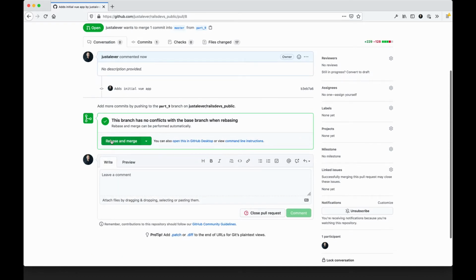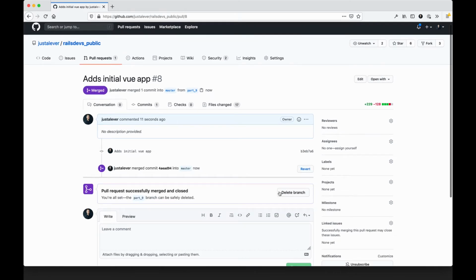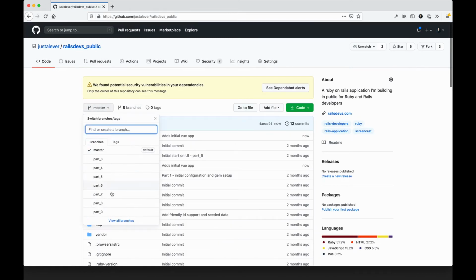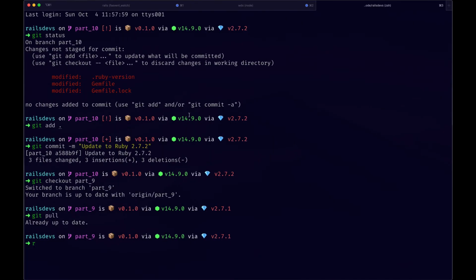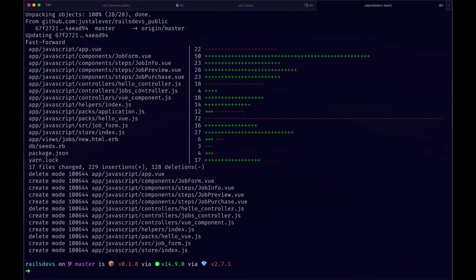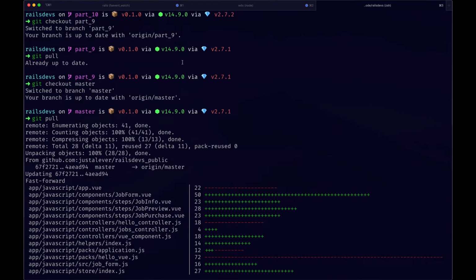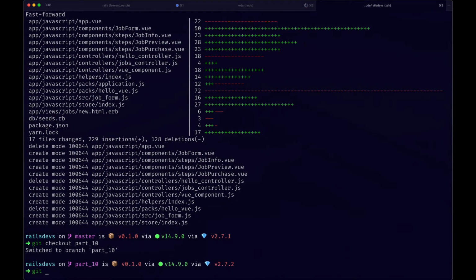All right, so I'm going to rebase this now and you'll see, I'm just doing it all from GitHub. It's all good. I'm not going to delete the branch so you guys have access to it. Again, everything is in this dropdown here. We'll worry about the Dependabot and whatnot at some later point. So if we check out master, we can just pull down the latest. Cool, that's what I was looking for. There's a lot there. So if we say git checkout part 10, I think we could say git rebase master.